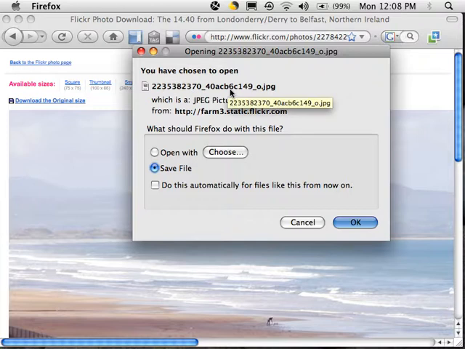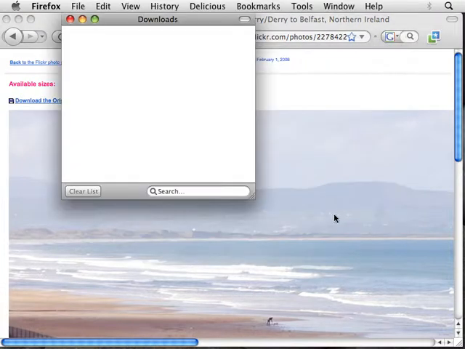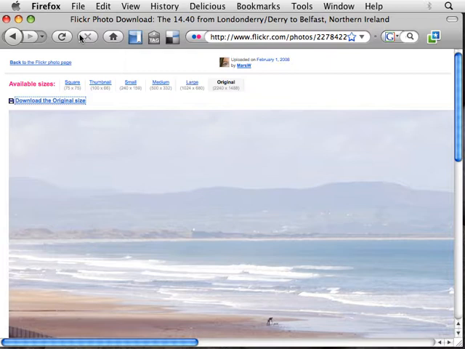the file name. Unfortunately, it doesn't give you a name that's closely associated with the picture. For example, if it said Ireland, that would be ideal, but unfortunately it gives you this random number scheme. So I'll click OK, and I've downloaded that image. It's a really good idea to remember where you got the image so that you can cite this person.